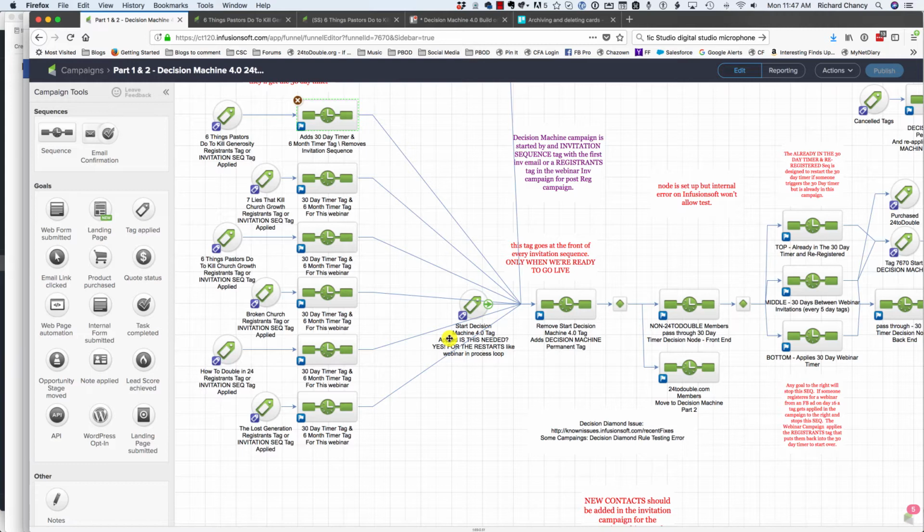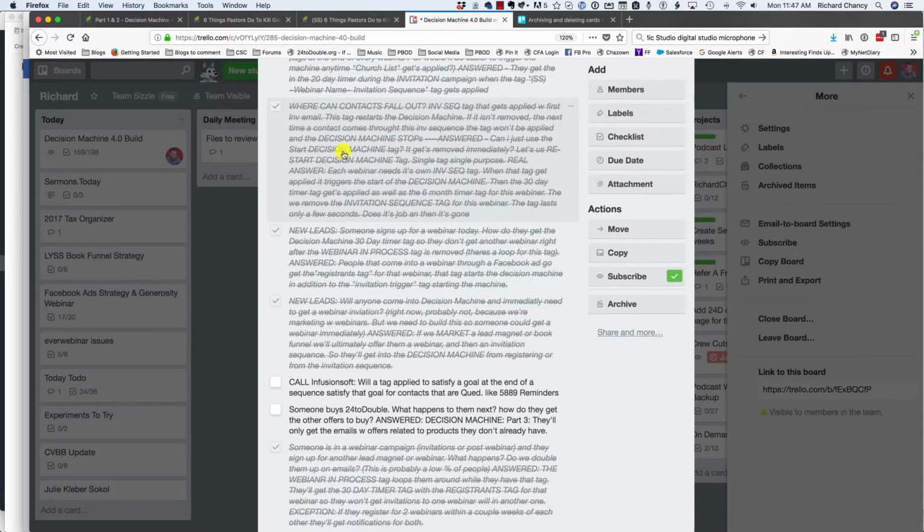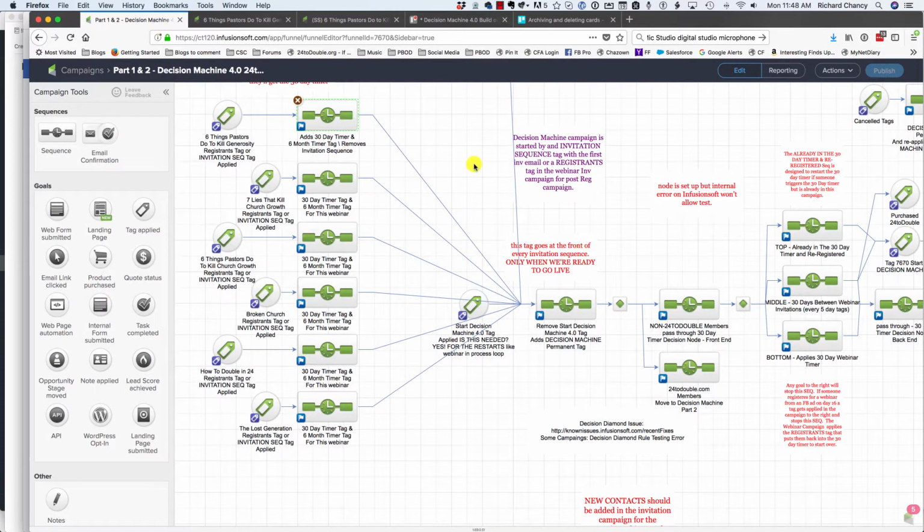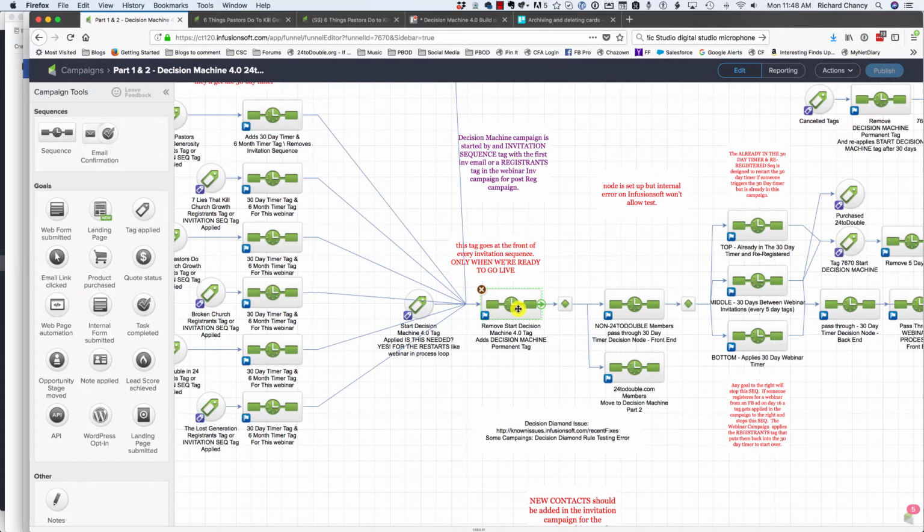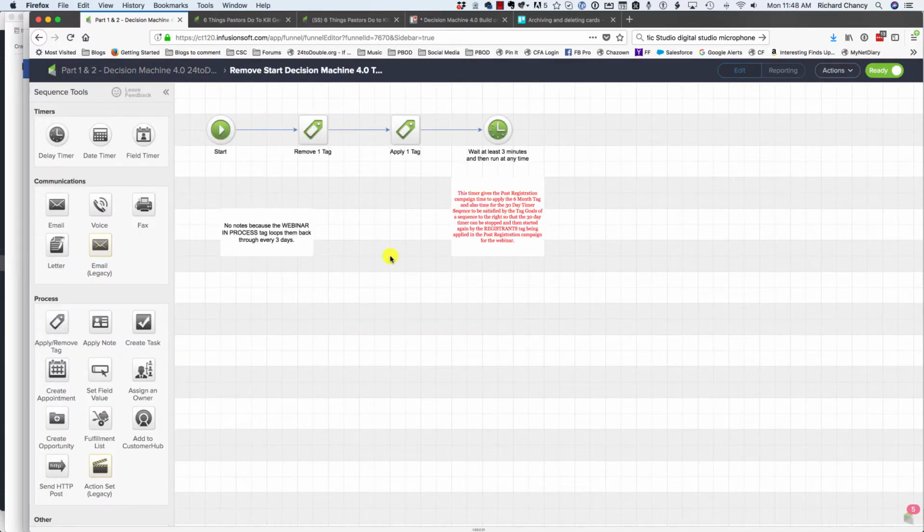And is there a goal set between the application and removal of that tag? Let's say that if the tag got applied and the person became a customer, do we have a place where that tag gets removed in case they cancel, but they want to sign up for a webinar later on? There's just a ton of things to think through, and that's why you've got to create all of your scenarios over here inside of something like Trello to be able to keep up with that and then kind of check those off the list.